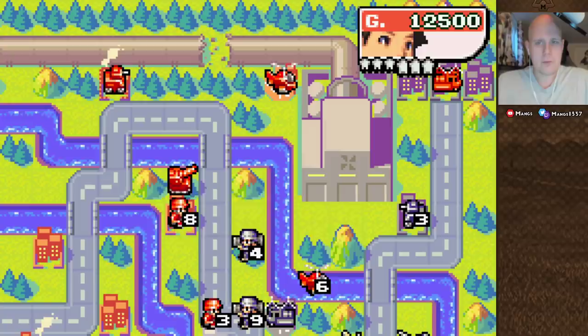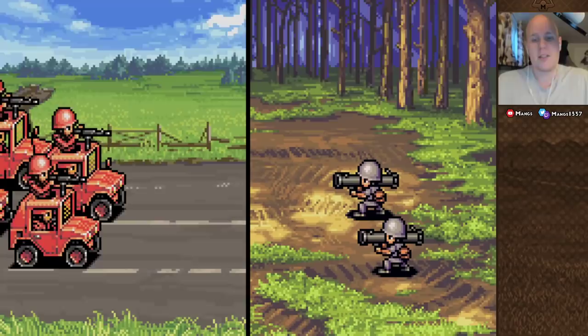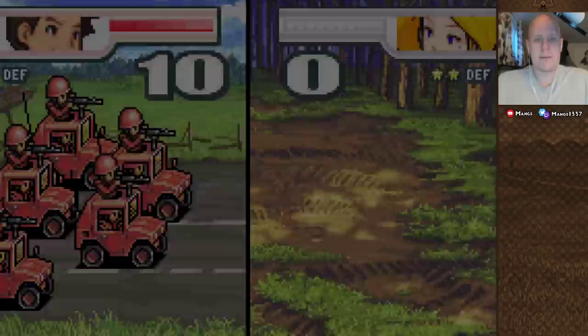Yeah, so I'm just gonna spam Battlecopters. It's the number of units that dictate your technique score, so... But killing units also helps a lot. So I'm just gonna kill as many units as I can this turn. Hell, I can even take out this transport copter.